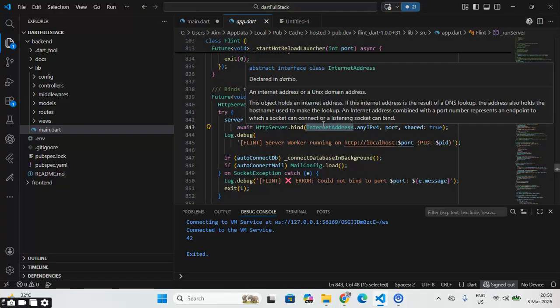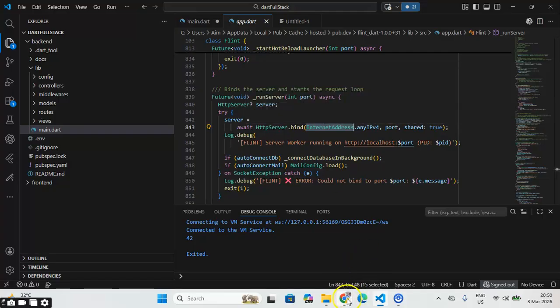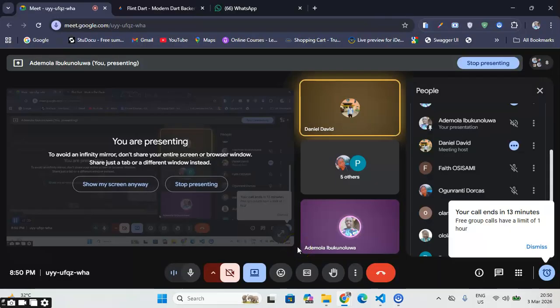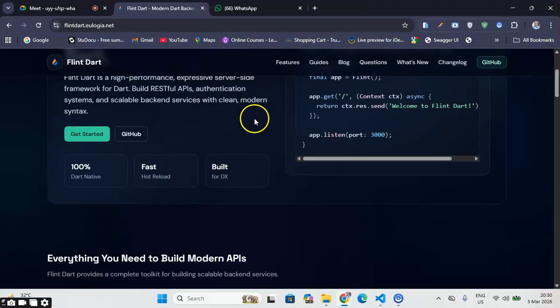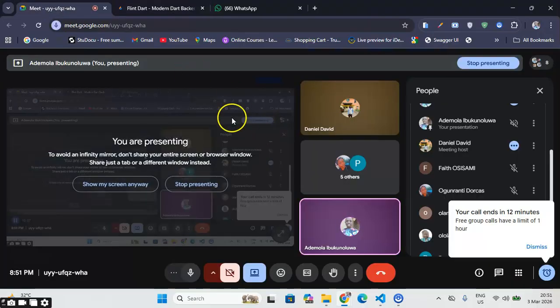And if I'm on a specific domain name, like FlintDart here, this application is also created with FlintDart. FlintDart is one that creates the front end and the back end by itself. Clap for FlintDart. FlintDart creates the front end and the back end with the help of HTML and CSS. No React, no Next.js, just FlintDart, HTML and CSS, and that's all.